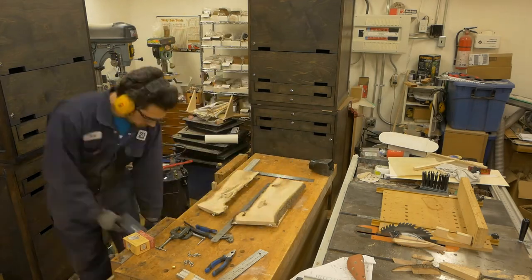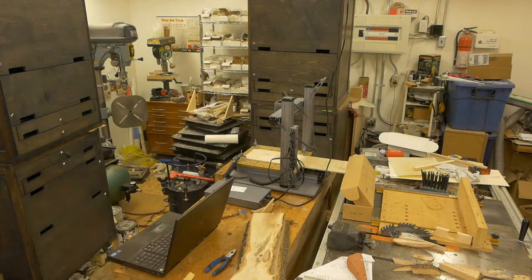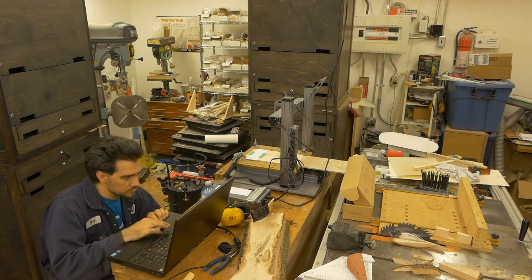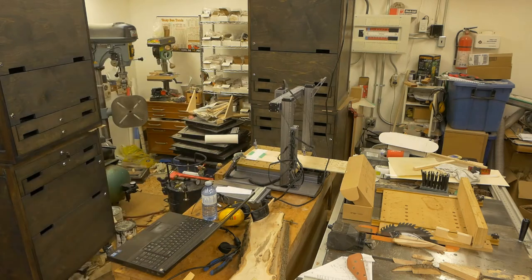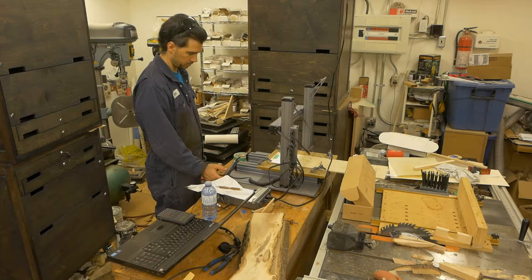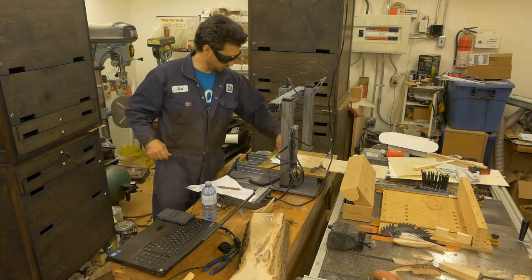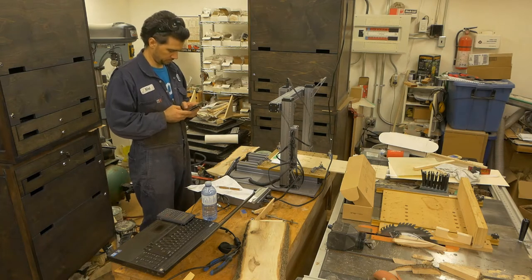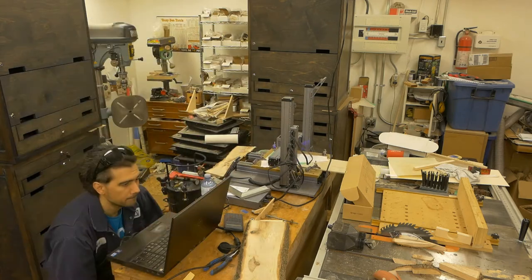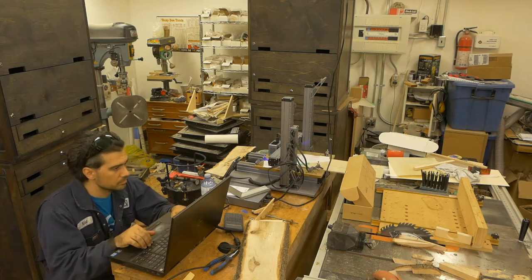After a few measurement and alignment checks — and a few additional checks and further checks that checked the checks of the initial alignment checks — it was time to take out the CNC. But I didn't start CNCing right away; instead I powered the laser module. The Snapmaker has interchangeable modules that you can easily switch between in a matter of minutes. I turned on the laser to check the size: I spent some time making paper cutouts that included different size variations of the outdoor graphic, different font sizes for the names, and different font sizes for the site number.